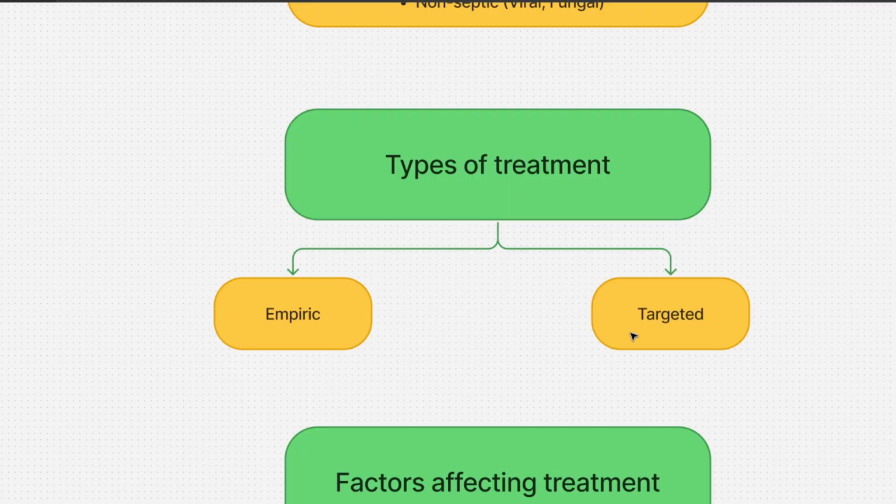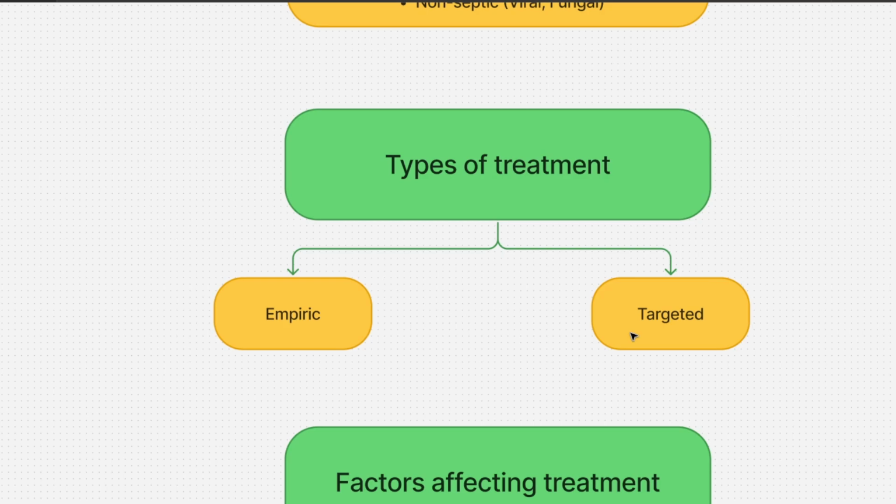So this is empiric, and we judge the treatment based on a clinical picture where maybe we can see meningism, which is a set of signs and symptoms that indicate there is meningitis. For example, neck stiffness combined with photophobia and other signs can indicate there is meningitis. So we can start empiric treatment right away, because this disease is very critical, and survival is very dependent on the time of initiation of the treatment.